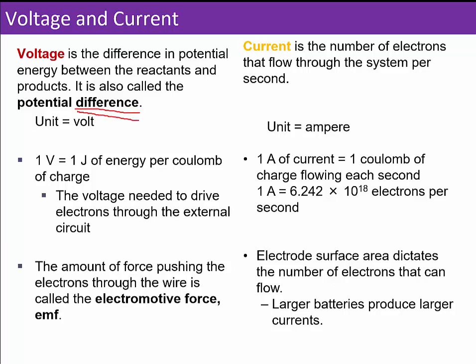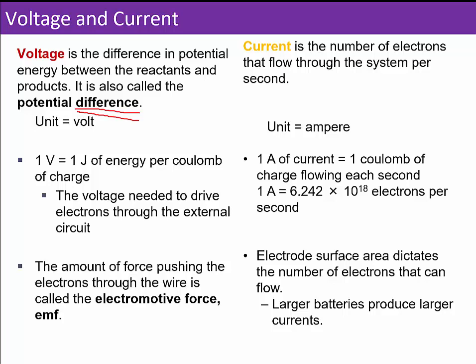Which, if it's a difference, implies that you always have to have 2 points in it. Right? What is the voltage of one thing relative to another? What is the potential energy difference of the penny on my head versus the penny on the Empire State Building? Right? So I'm always going to need to make that measurement from 2 points. That's why you've got 2 electrical leads on your voltmeter.